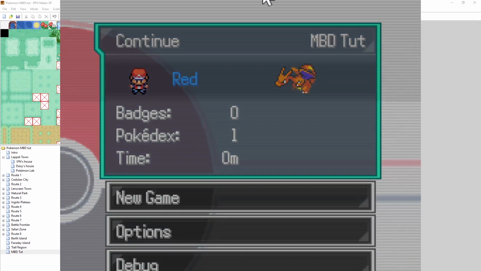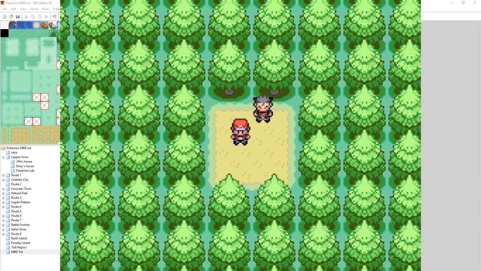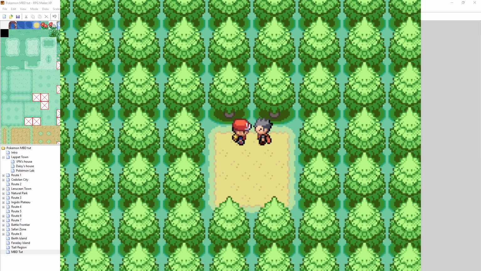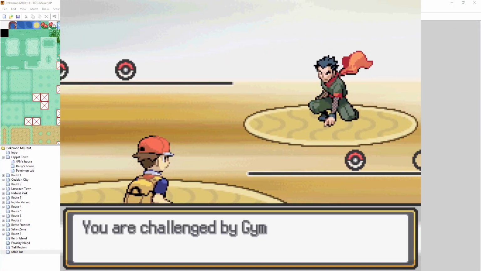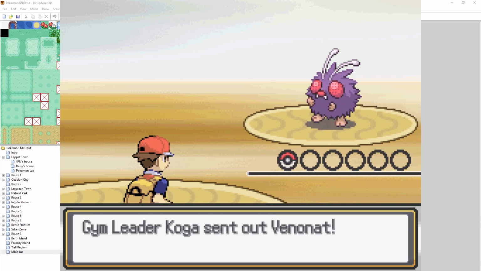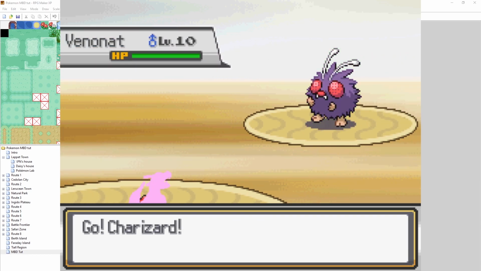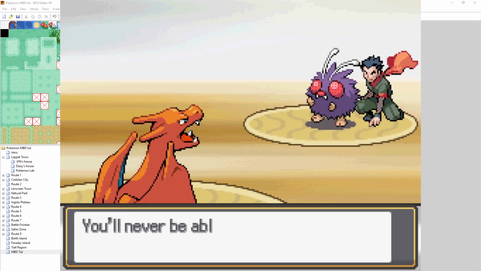Let's beat up Koga. We do have a level 95 Charizard, so I don't think we'll have any difficulty in this battle. But it'll be cool to see the dialogue triggering. And then after that, we can start getting really crazy, because you can do way more than trigger dialogue with the mid-battle dialogue script. I know it has dialogue in the name, but oh gosh, there's a lot of fun stuff you can do.